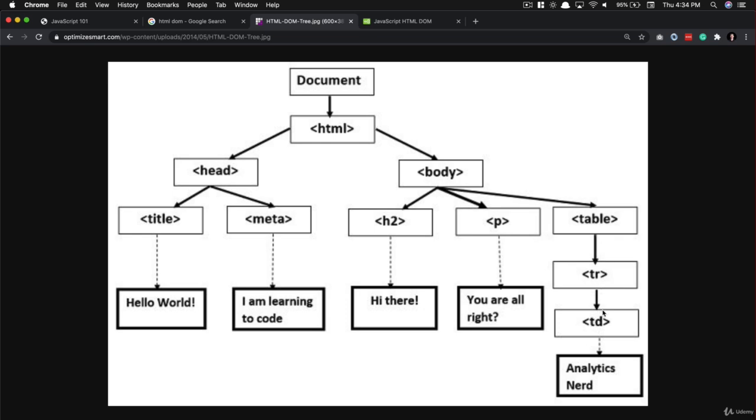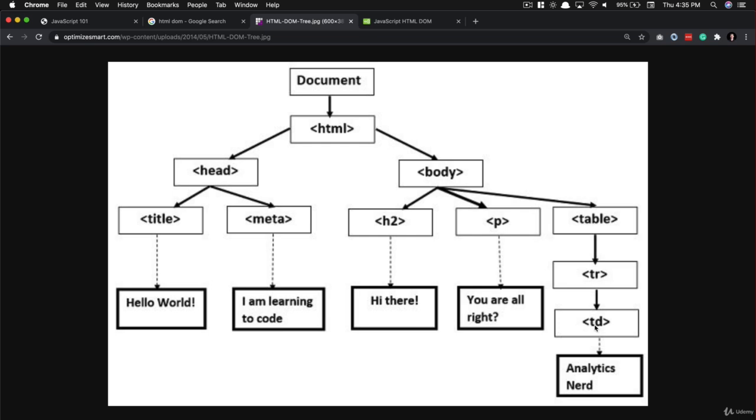So this now gets into nesting. And so now to access this, we're looking at the HTML element, body element, table element, the TR element, the TD element, and then the inner text of that TD element, that table data cell. Now, each one of these is called a node, and a node can have another node inside of it for the most part. Usually, meta nodes don't, and most nodes inside the head don't actually. Image nodes don't because it's a self-closing tag, but a table, paragraph, and an H2 could have HTML elements inside of it. It could have a node inside of it. And so an example here is the table has a TR node inside of it. And then that has a TD node inside of it.